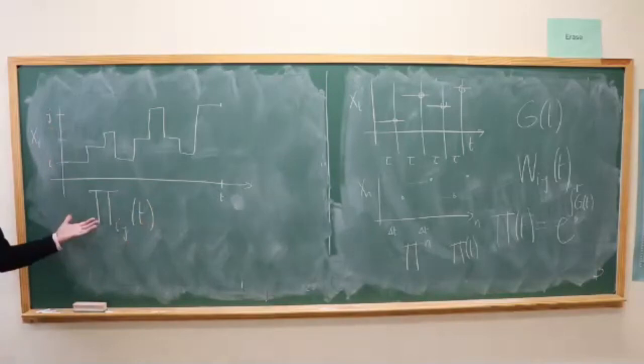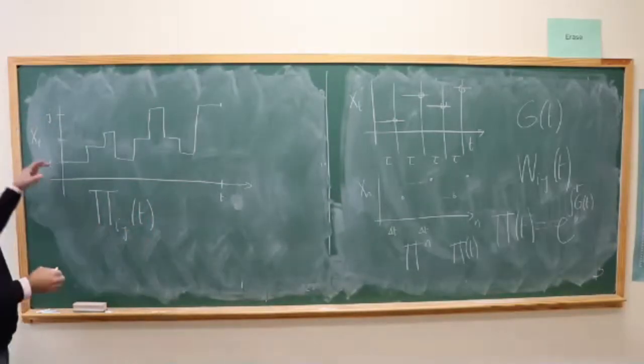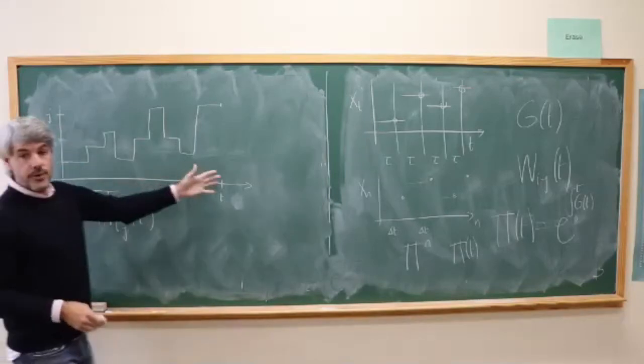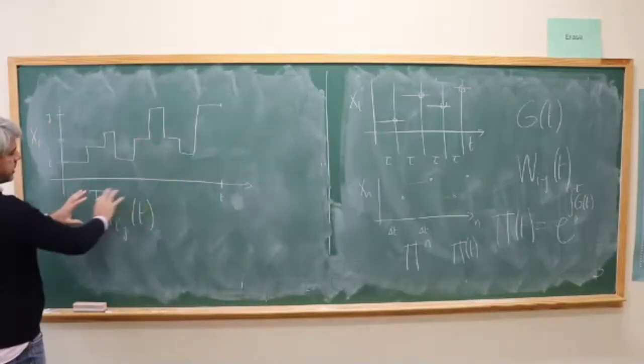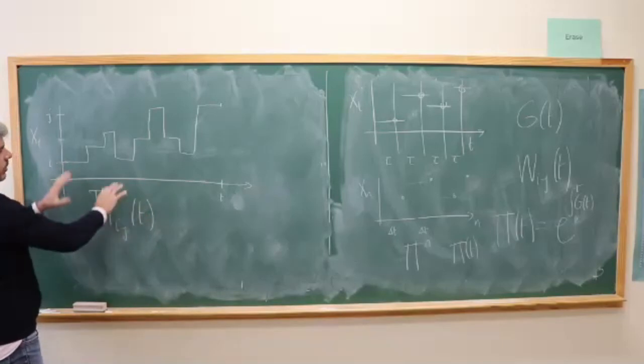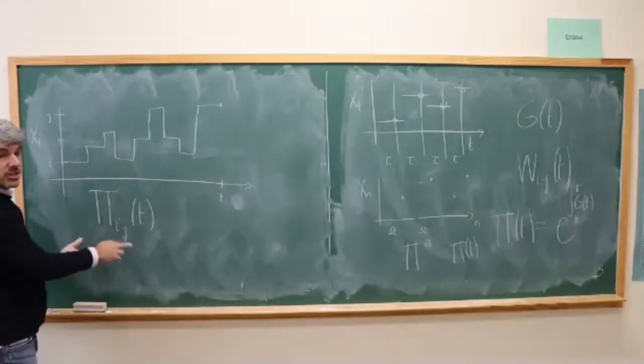Okay, so this matrix contains all the information about the trajectories that will take you initially from i to a certain j at the final time that you consider. So it's a multi-jump process. It contains a lot of information about what's going on between 0 and t, and it gives you ultimately the probability to end up at j at time t.